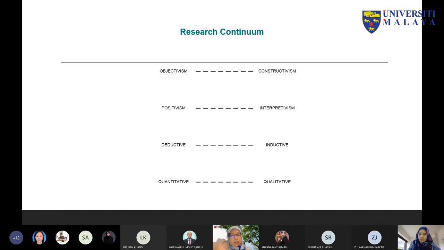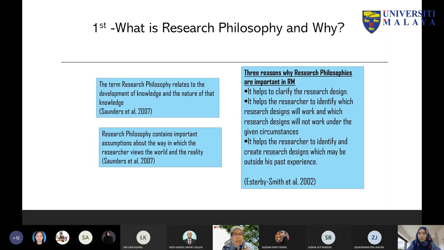For myself, I think it is good that you decide and position yourself either more towards quanti or more towards quali, so we will know better where you stand. So you can have mixed methods more towards quanti or more towards quali, but it is not wrong if you want to have it fairly and equally in the middle. So you're positioning yourself along this line. If you're not at the extreme, you will say your research is more towards interpretivism, carrying more of the social constructionism paradigm compared to the positivism paradigm. So that is how we discuss.